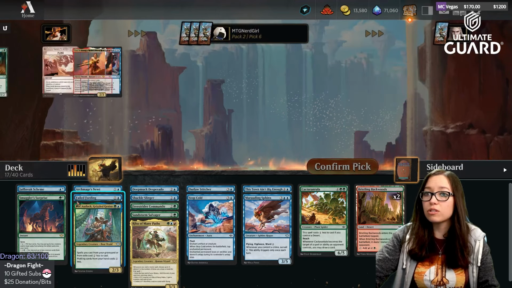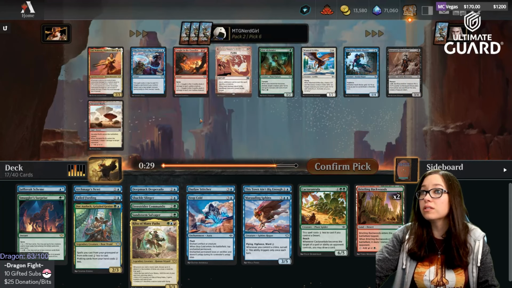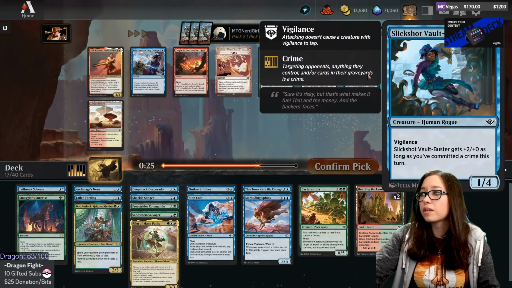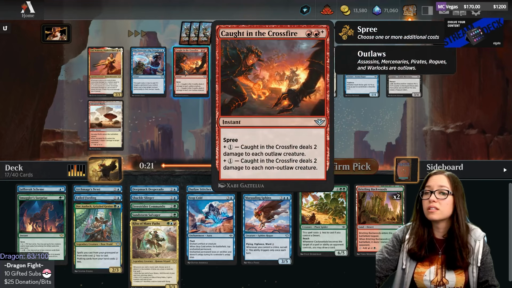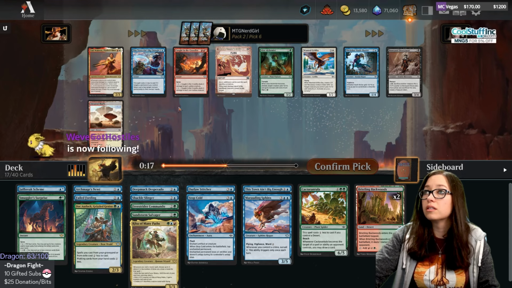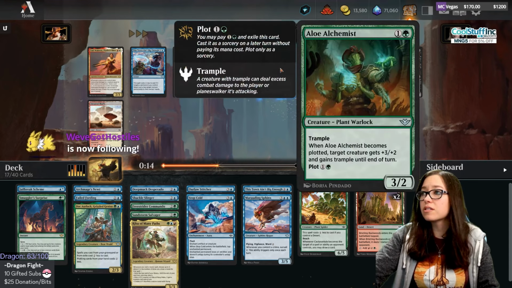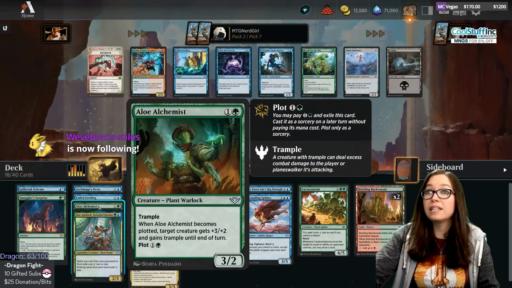I kind of like this bounce spell. It's probably wrong. This will probably wheel. Gets +2 as long as you've committed a crime this turn. Don't like... I guess it's this. It's got plot. And it's a 2-drop, which we kind of need.